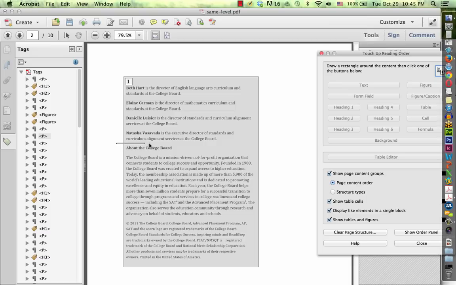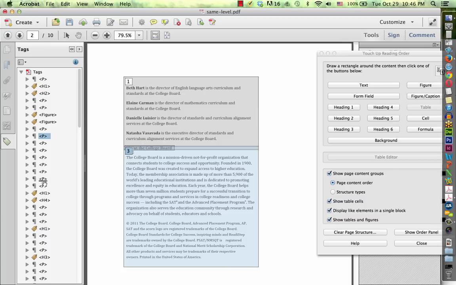But I'm going to select it by dragging my mouse. And now it's really kind of hard to see, but it's got a little blue outline around those letters. And I'm going to change that to a heading level 2. So what this did is it broke it up into 3 parts. We've got part number 1, and even though it's really hard to see, there's a part number 2 underneath there, and a part number 3 that's below that. So I've split it up, and I've put a heading level 2 in the middle.